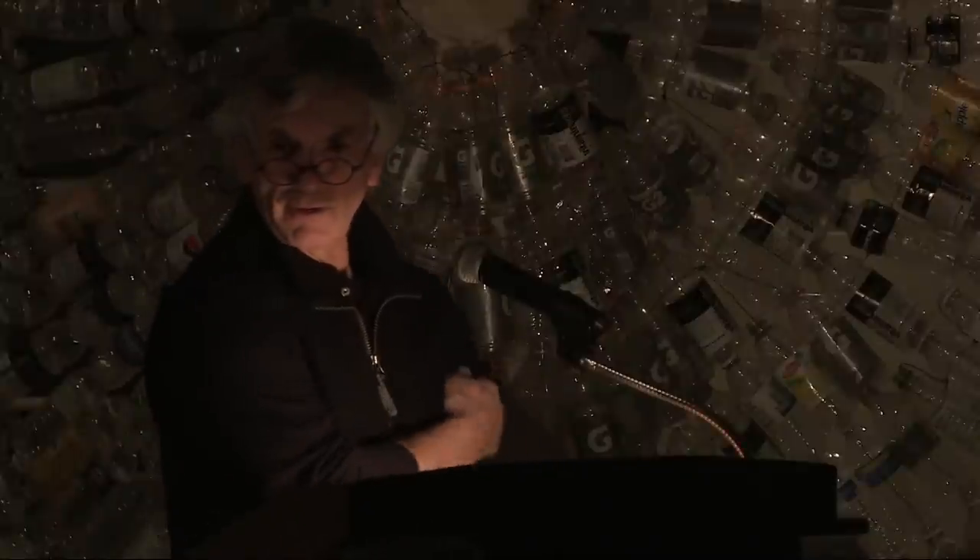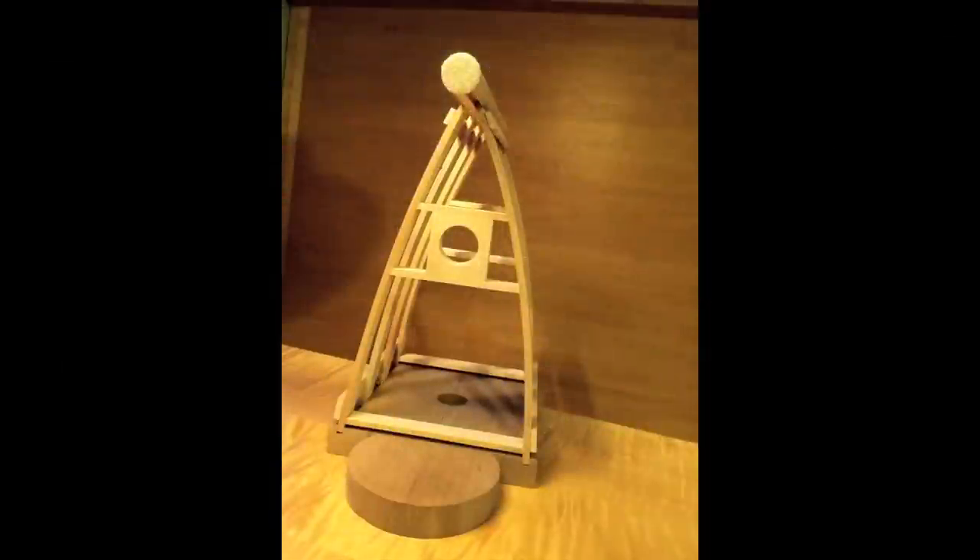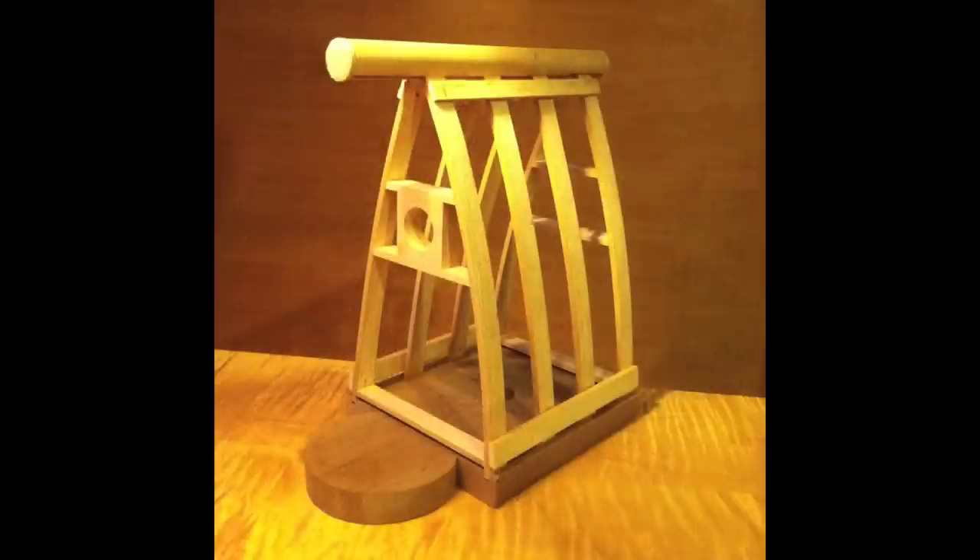Then I started my next one — I tried to imagine myself as a bird. I thought that when a house is being framed and the sheathing or skin is not on yet, you're really just looking at the bones of it. How wonderful that experience is — the transparency. So I really wanted to make sure that the birds, when inside the house, could experience that. It has a papery roof so that light still comes in and you can still see the framing. In this case I had to figure out how to bend the wood because it's arced a little bit, so I used a vegetable steamer to steam the pieces of wood and then shape them.